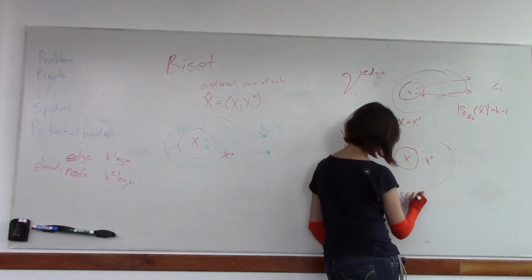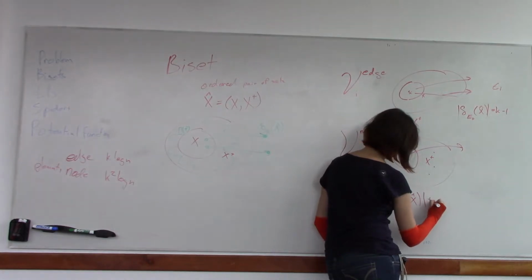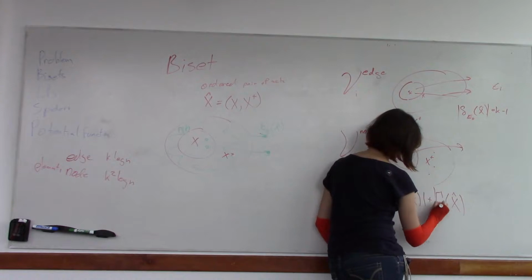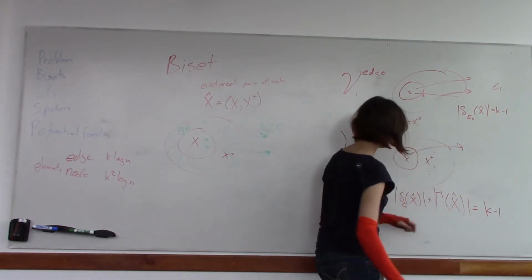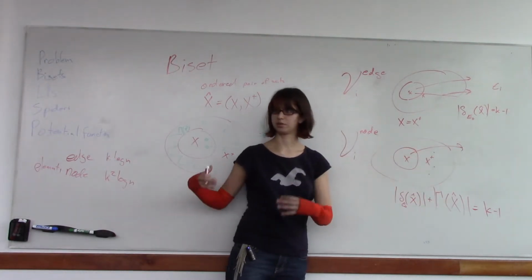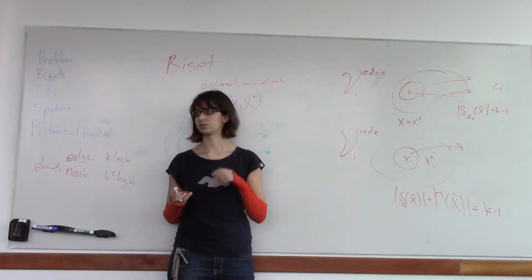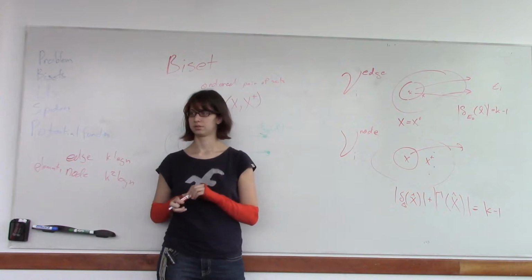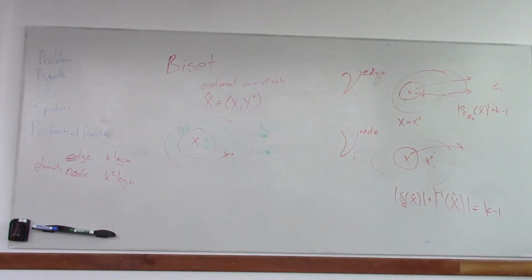We look at the edges which cross and the number in here. So we want the number of things in our boundary plus the number of edges going across to be at most k minus 1. And if we augment here, then we'll also be good. So, just to understand, you're saying we have two different scenarios: one is the edge version, one is the node version. In scenario 1, we look at the top thing, and in scenario 2, we look at the bottom thing.